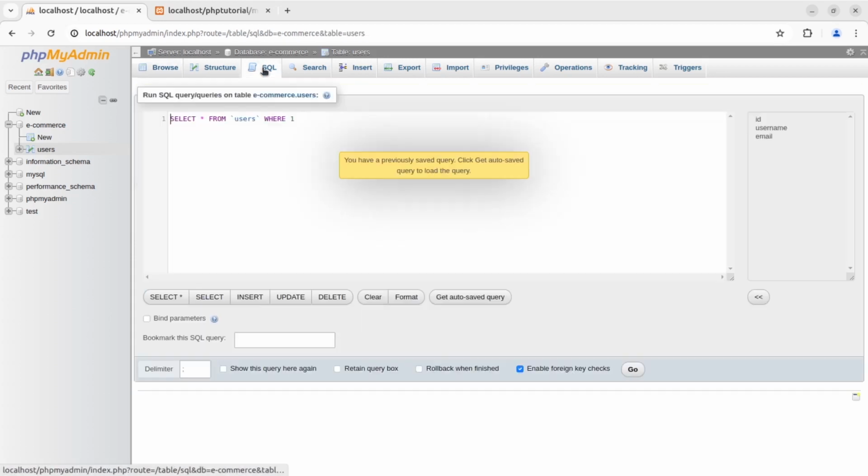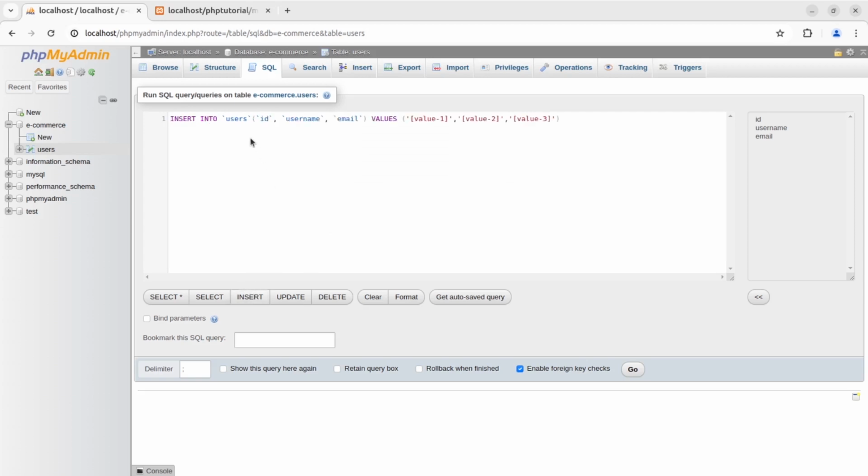So you can come in here, SQL, and copy the query from here as well. Say if I click here, insert, now INSERT INTO users id, username, email, and here you can define the values. This is one of the ways that you can prepare any query.